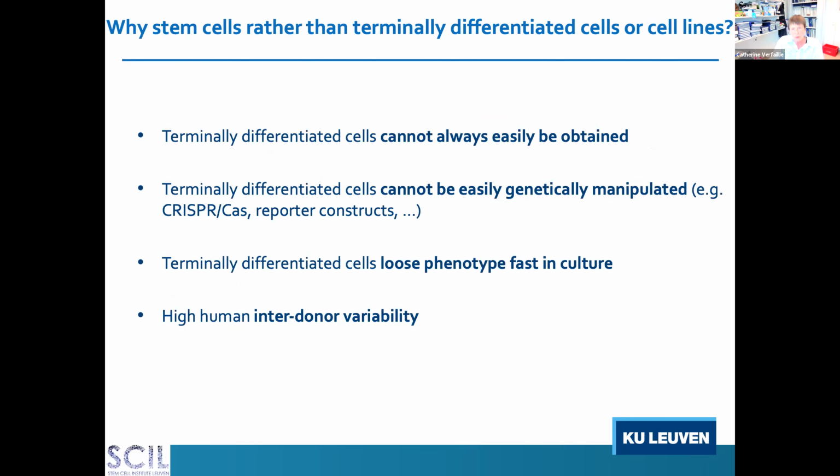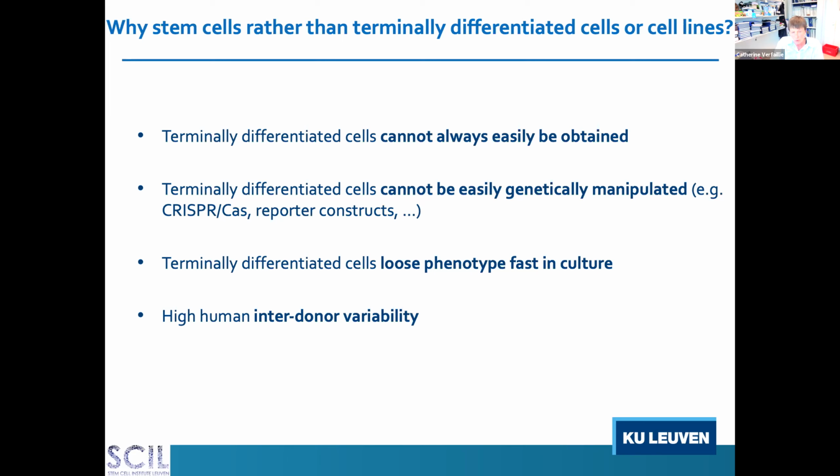So then you could say, well, why don't you use primary differentiated cells, and why don't you use hepatocytes, which you obviously can? But they are not always easily obtained. Currently hepatocytes are obtained from cadaveric livers usually that are not good enough for transplantation. So in many cases, they're not perfectly healthy hepatocytes. Such cells are relatively difficult to genetically manipulate.